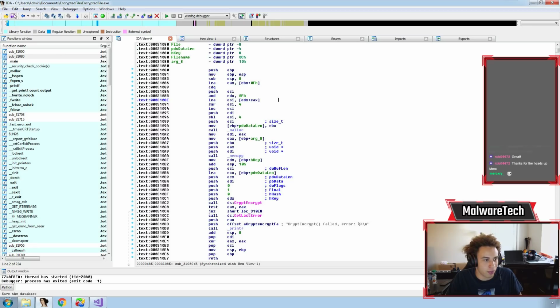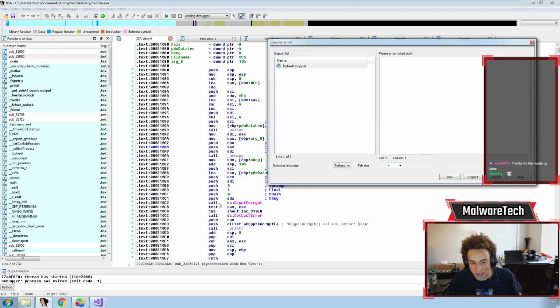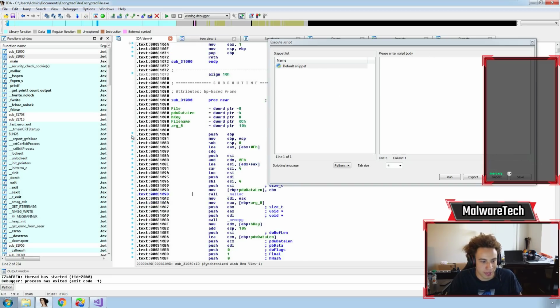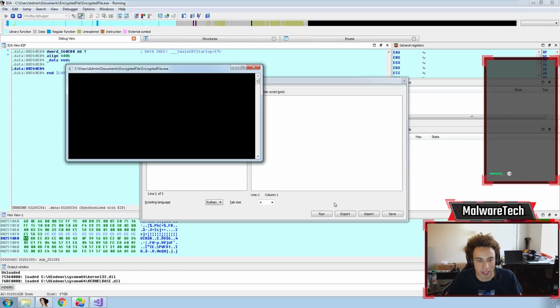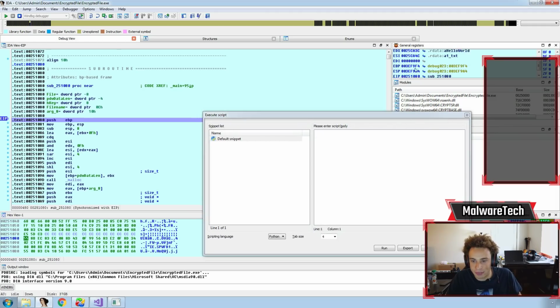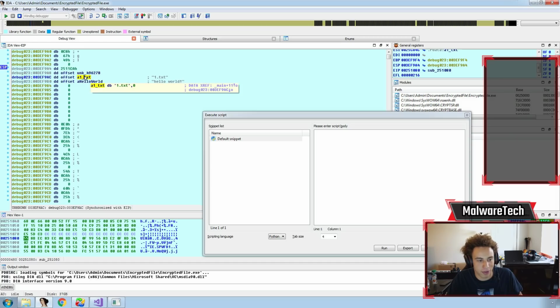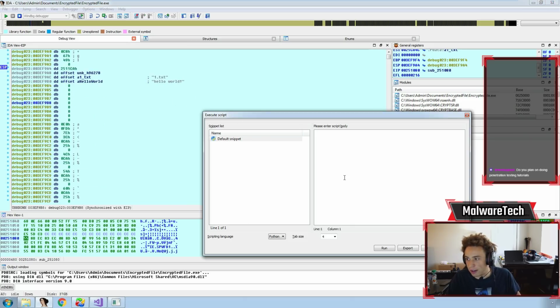So I'm going to open a script command window, switch it to Python mode, and we're going to look at how we could programmatically get the data before it's encrypted. I'm going to set a breakpoint in our write encrypted file function and then run the application again. Here we go. So if we look at the stack, which is ESP, we're going to have a couple of DWORDs on the stack, including our file name and our text here. We're going to get these from Python, which I'm going to bring up a cheat sheet for.